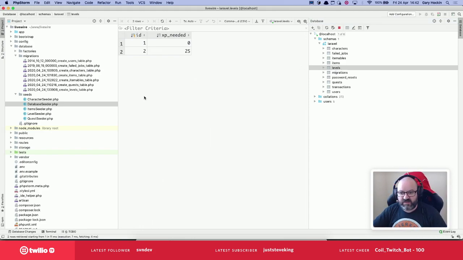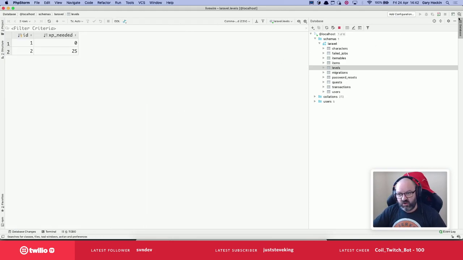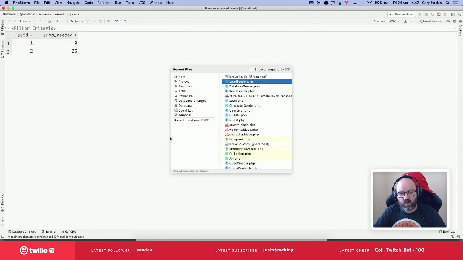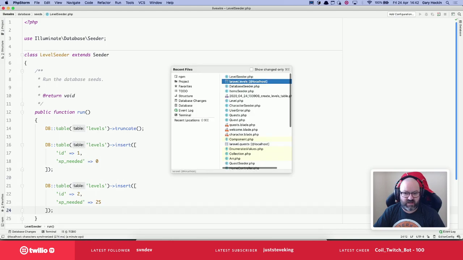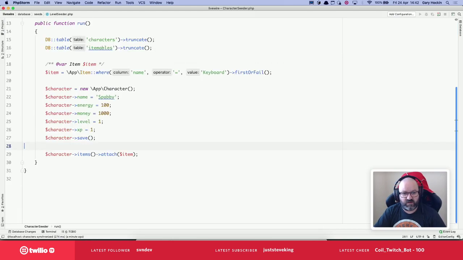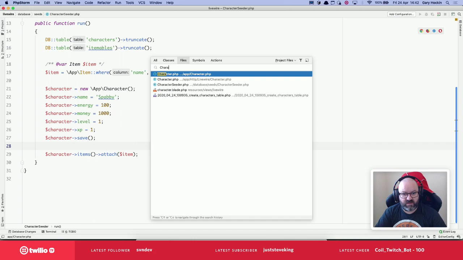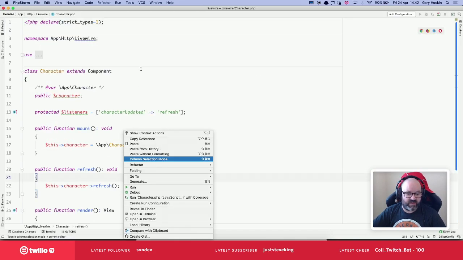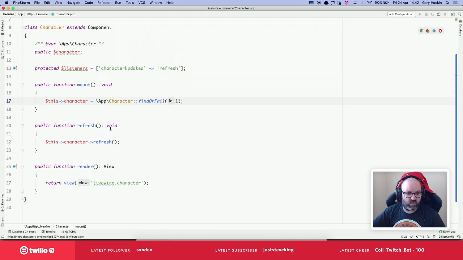This is good enough. So what we need to do now is have a method on character that figures out when we refresh whether we've gone up a level, I guess. I guess that's okay to do.